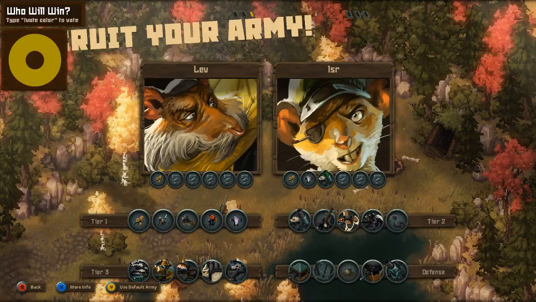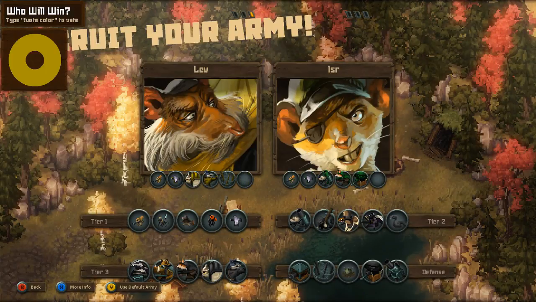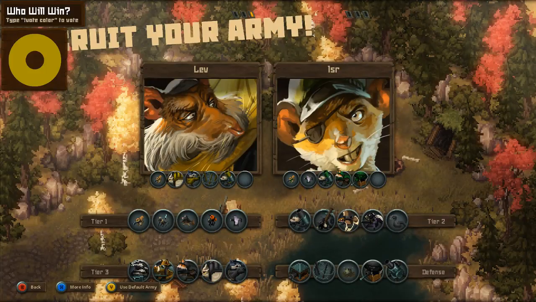Heading to game number 2 of the army selection right now. He's going to be dropping the lizards in favor of the pigeons. In the meantime, Lev's still keeping his usual. It looks like the same draft from last time, am I correct? If he goes with balloon, yes. Yep, there you go. Same.